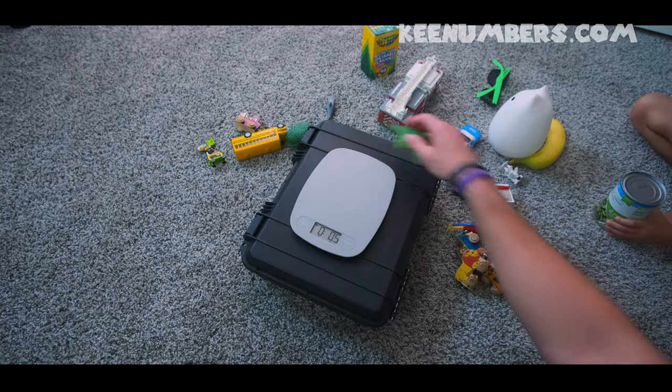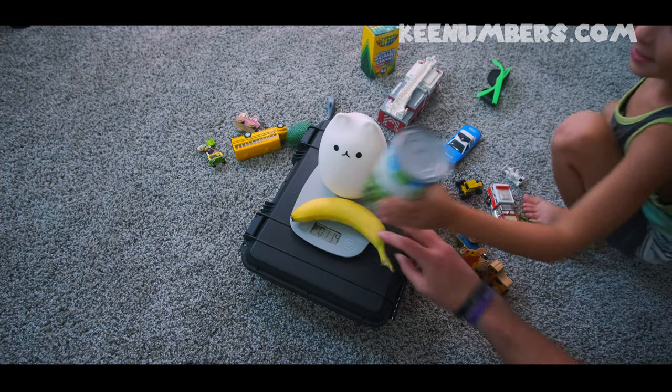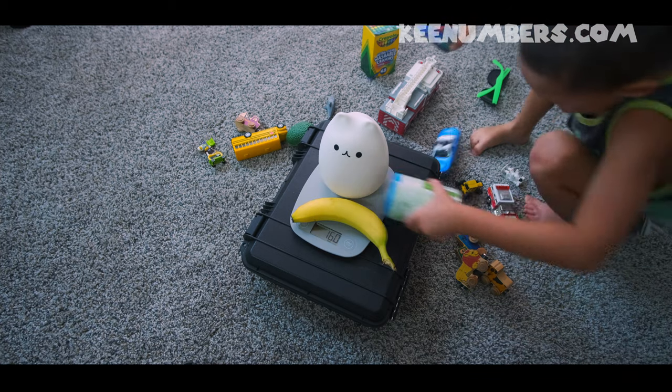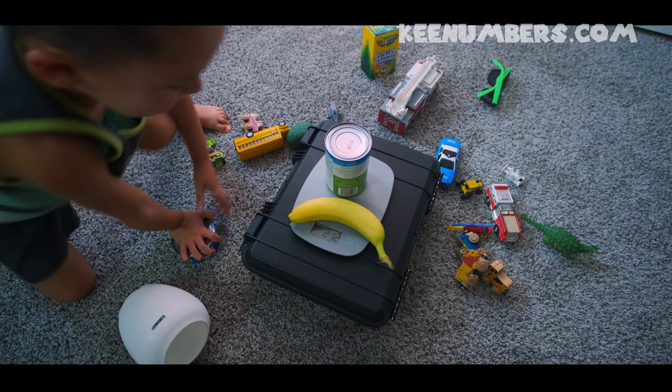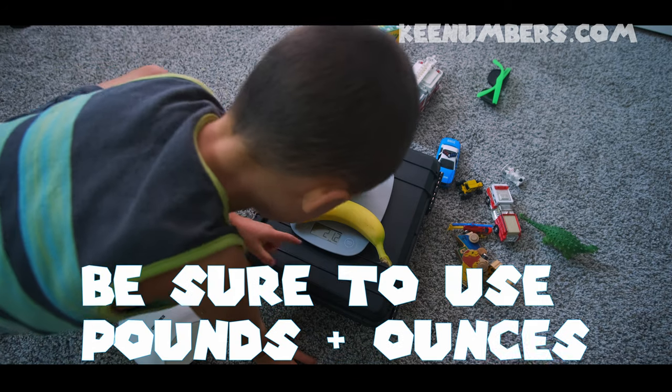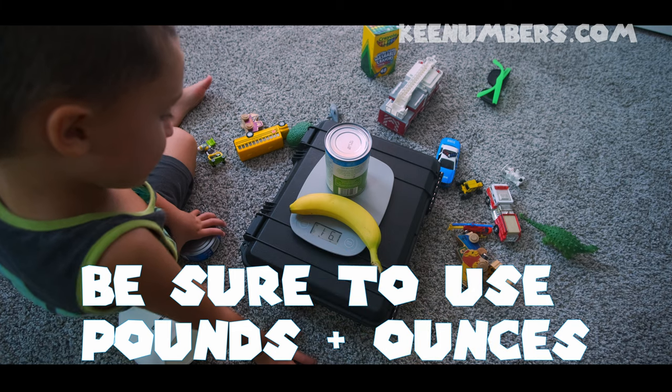Boom. All right, let's see how heavy Mega Keddy is and a banana. And the can of green beans. Oh, not that can of green beans. Okay, so the can of green beans. Uh-oh, we got the wrong unit on there. We don't want fluid ounces and we don't want milliliters. We want pounds and ounces.